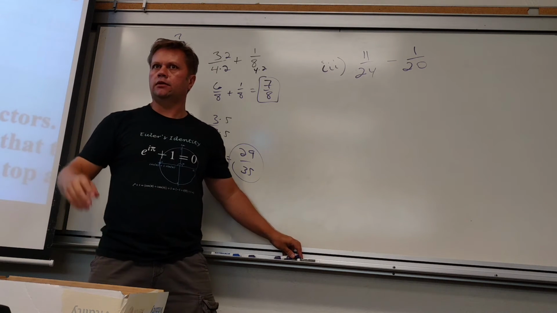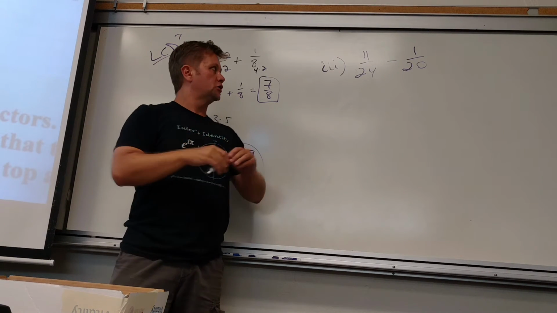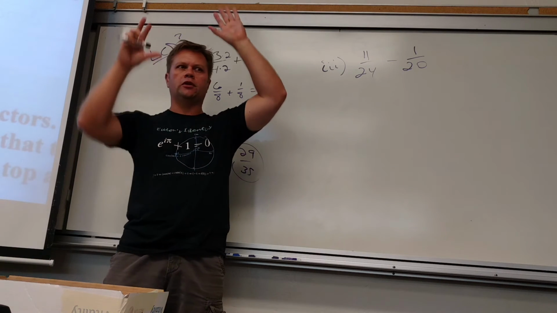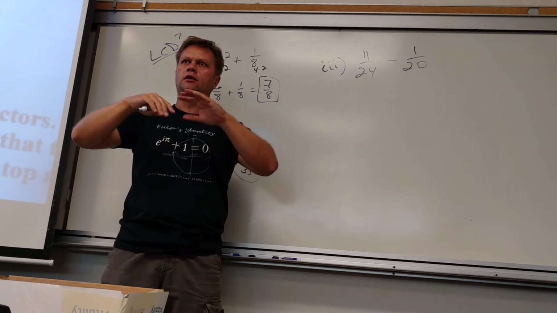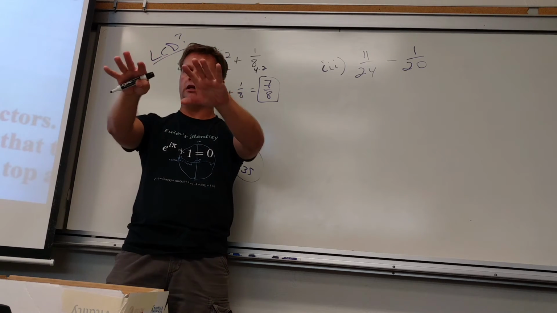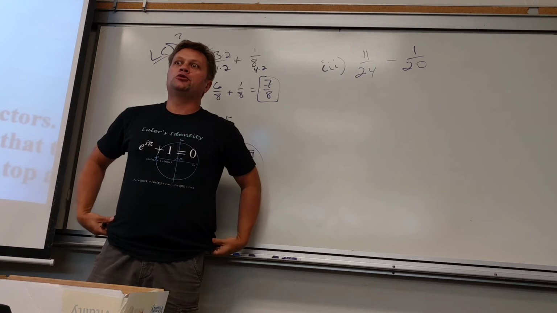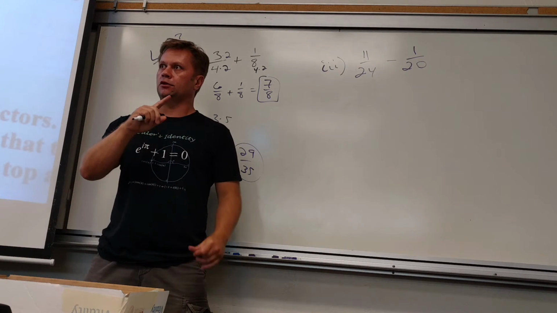So here's where this method becomes really nice. You could just count by 24s or count by 20s, and I've seen a few of you do that. But the method I'm about to show you will work even when you eventually have variables down here, not just numbers. Then you have to look at it the way I'm about to show you.